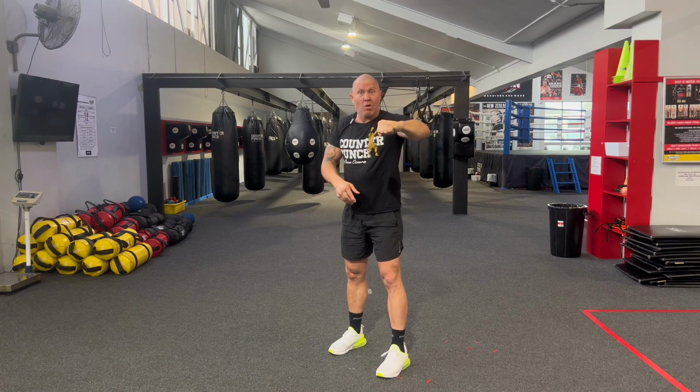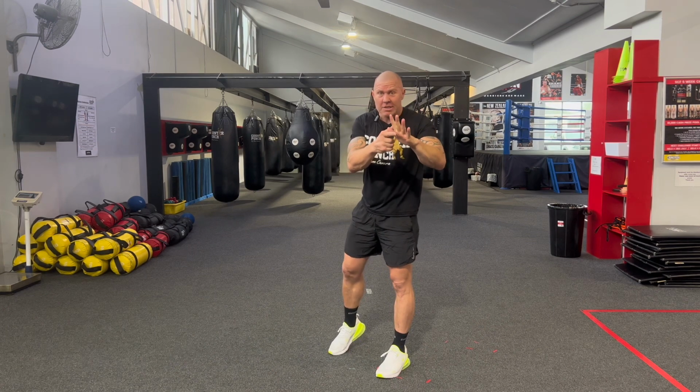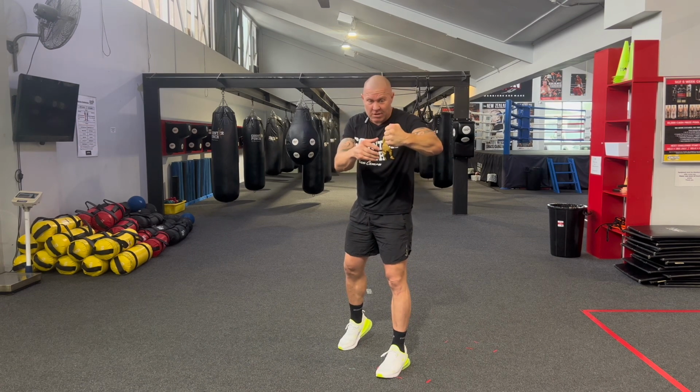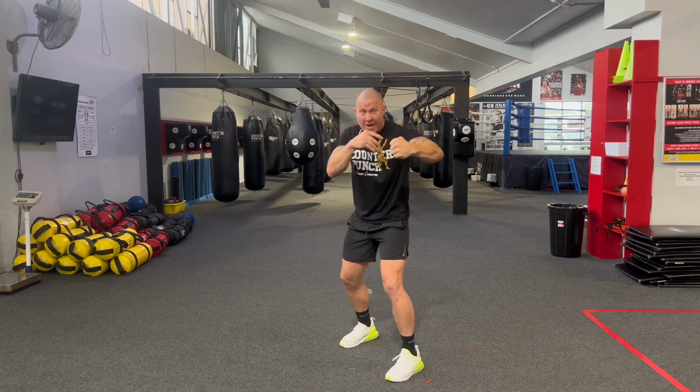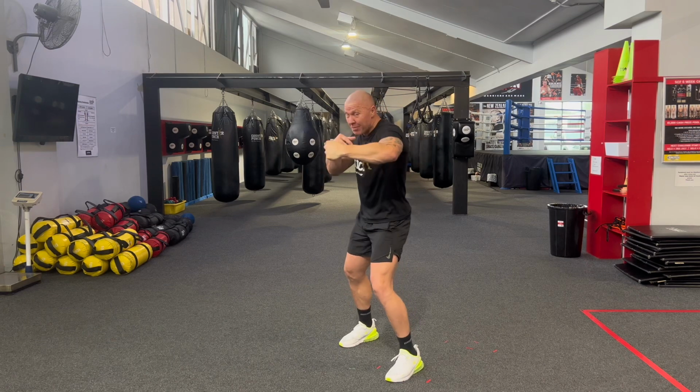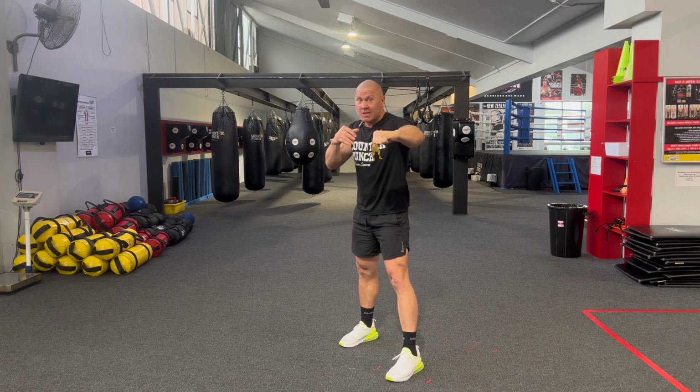I always wondered why my hands were getting really sore inside here as an amateur, so I changed my hook to this. I generated more power because, biomechanically, I believe you can get more heat in the punch. And I like the other one if it's going to be a long hook.